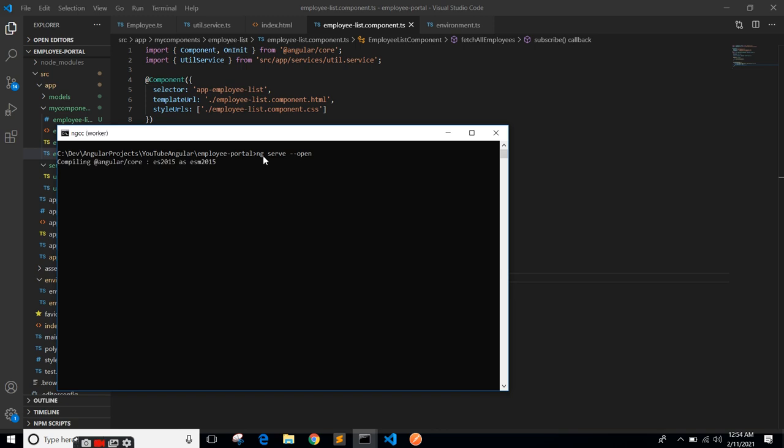It's compiling Angular core. So it's compiling all the modules that our app is using, and then it's going to save the file.